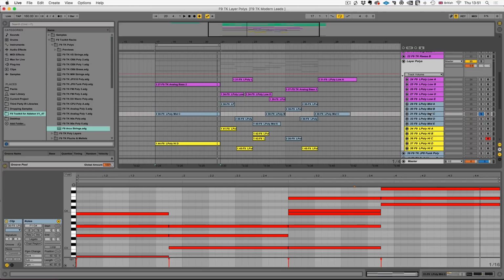Here's the chord sequence just playing back on the mid polys. Here's what I'm doing with the bass poly. And the top. Play it all back together and you get this.